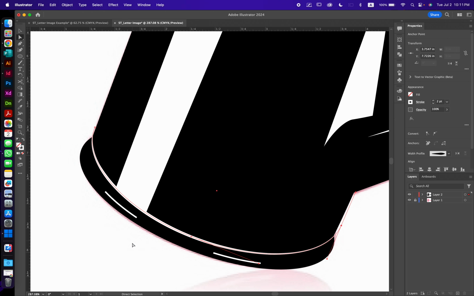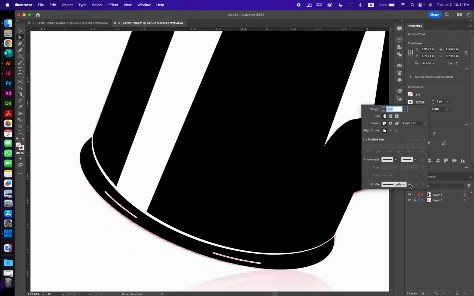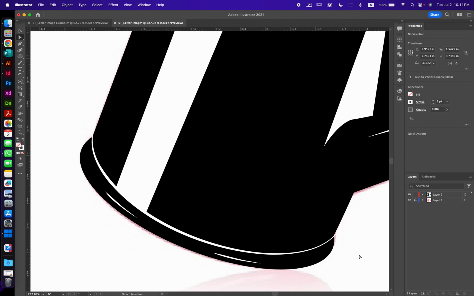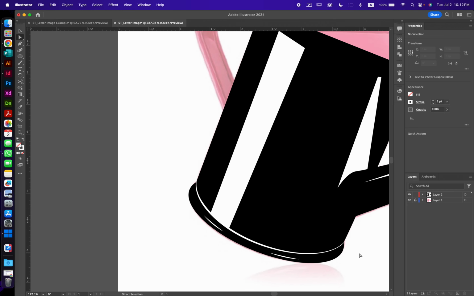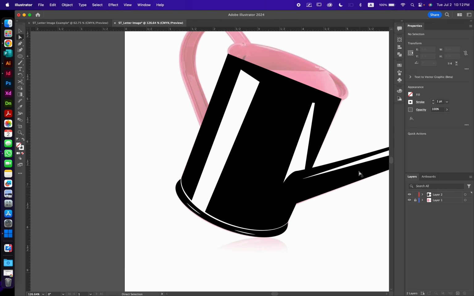And now I'm also going to change these lines to have a different profile. I'm going to actually change this to be different. Let's make these like that. There we go. And now we have some nice highlights.